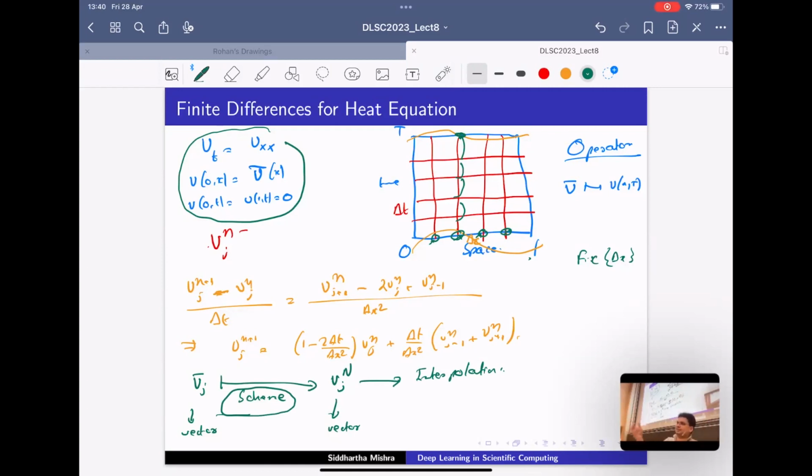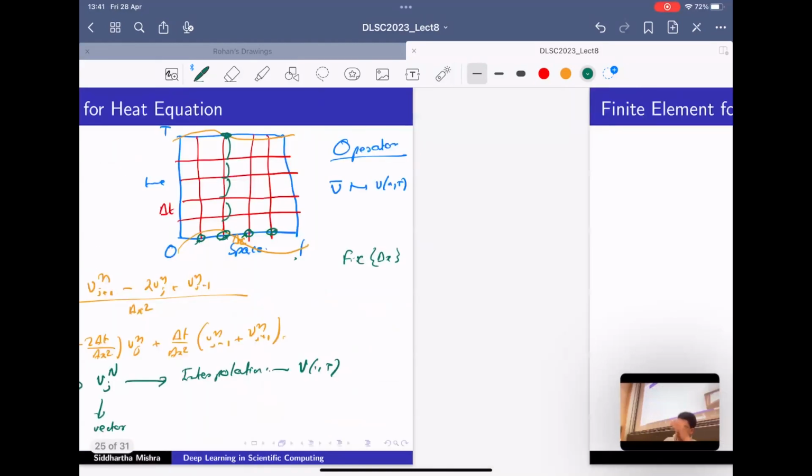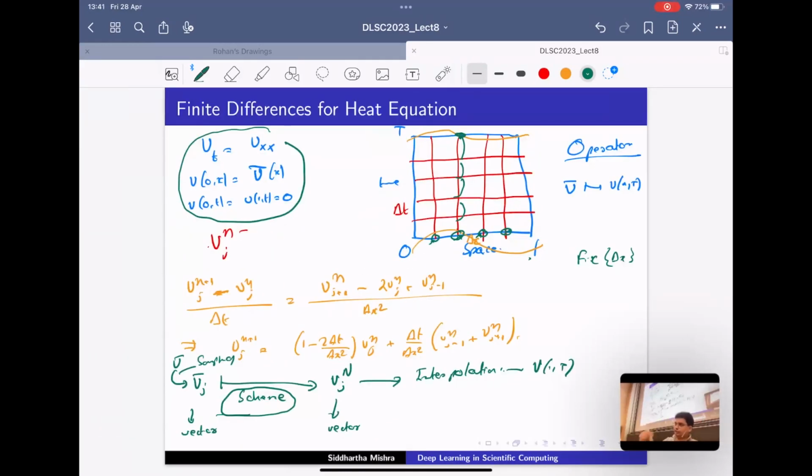So this seems to be in the very same spirit of what we have done before, right? And it turns out that this will identically be in the same spirit. So the finite difference scheme can be written as: given a function v bar, you go to a vector. This is some sampling. Then you process it, and then through interpolation, you go to a later function, v at time t. So that's going to be the basic idea here. It is the same with finite elements. Maybe it's worth revisiting that, because all these numerical methods we are going to rewire, we are going to reconfigure to design operator learning methods.